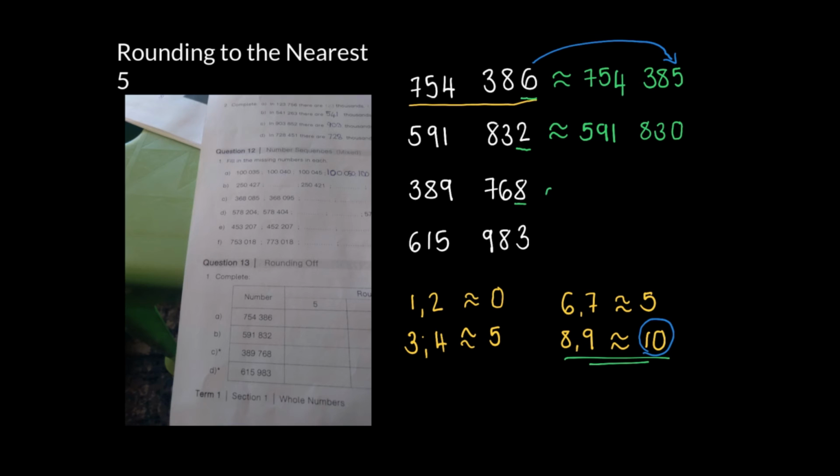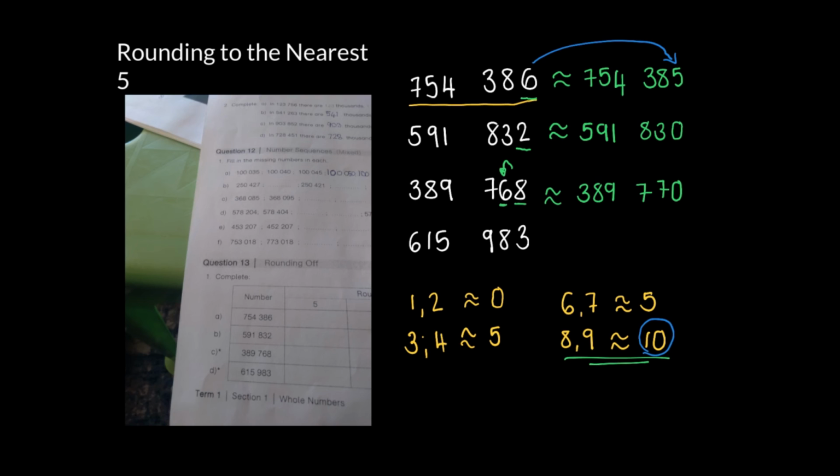So when we round up, we're going to write 389,700. What I'm going to do with this 10 is take that 1 from the 10 and add it to the 6 over here. So that number, the 6, is no longer going to be a 6. It's going to be a 7. Then we're going to have 7, 0. And that's how we round up to the nearest 10. So when we say 10, what we're actually talking about is taking both the first and the second number and comparing them like that.